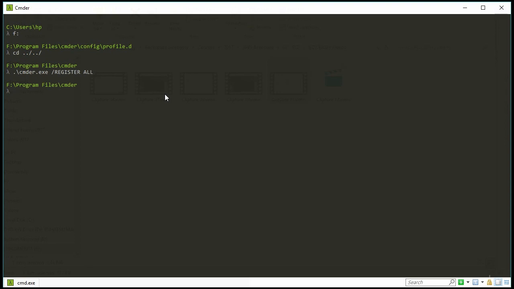Now from now on, when I right click, I have the option there to do Commander here. So if I want to connect into an instance, I just navigate, using Windows Explorer, to where the key pair that I'm using for that instance is, and just do Commander here, and it'll get me straight in, run that shell command, and I'm straight into my instance.